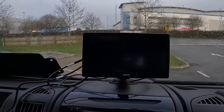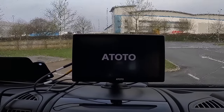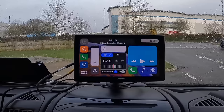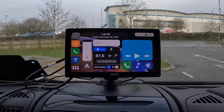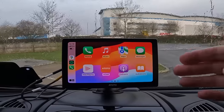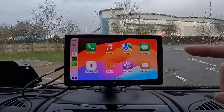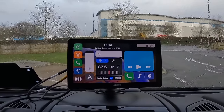Now on to the real world test. First things first — let's see how quickly the device powers up. Firing up the van, and it goes straight in. Because I've connected it to Apple CarPlay, after a few seconds of powering up and reaching my phone it connects to Apple CarPlay, which appears on the screen. We're straight into Apple CarPlay, which unlocks so many features. Let's go back to the main menu and look at the cameras first.